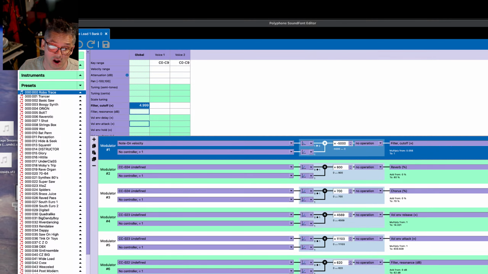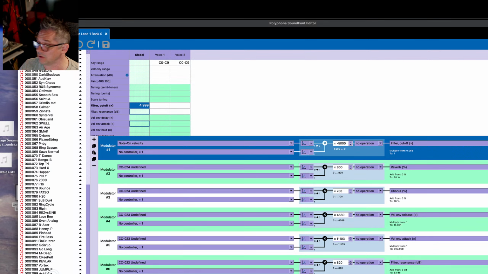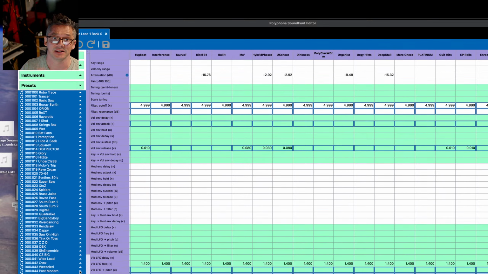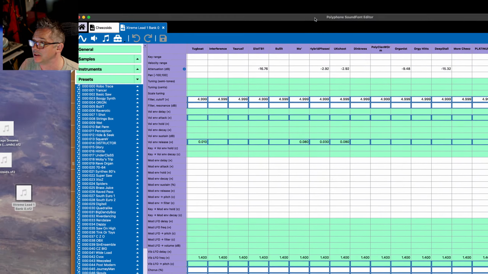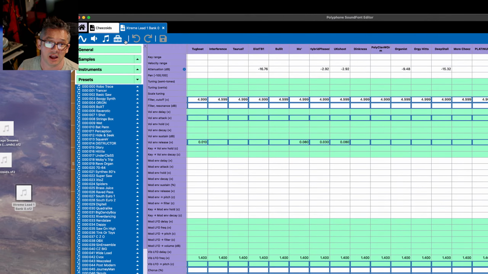Now, in this one, they are existent, but they don't work very well. So what I'm going to do is select the first preset in the list, scroll down, and then select the bottom preset in the list. So they're all selected. And then if we go up to this, you can't see that menu. Let me drag this out of the way. Sorry. We've selected all of the presets, top to the bottom, holding the shift key.